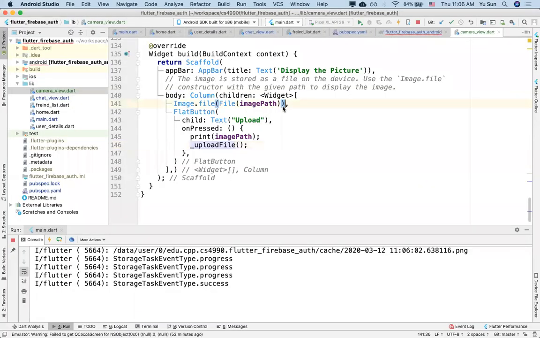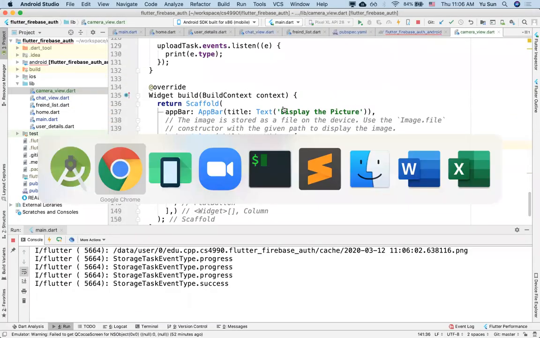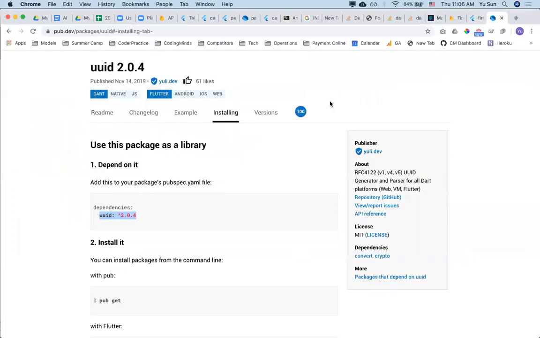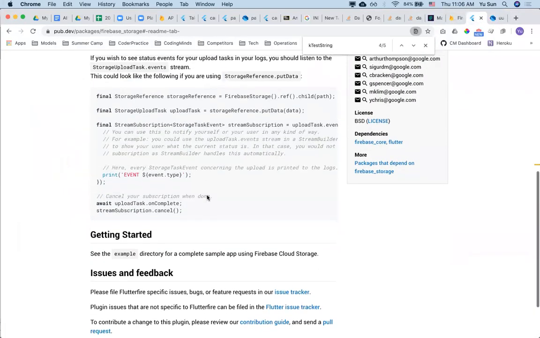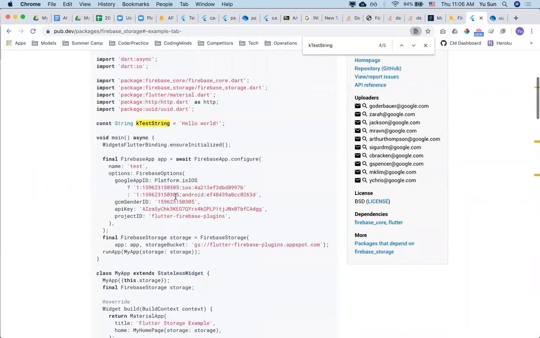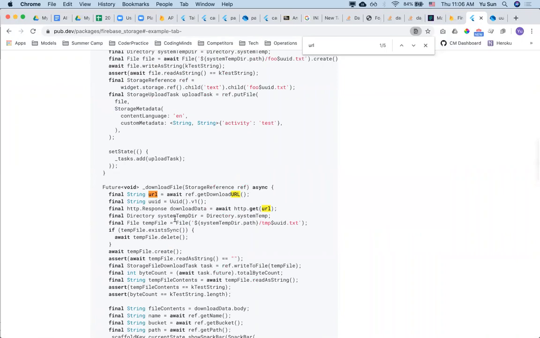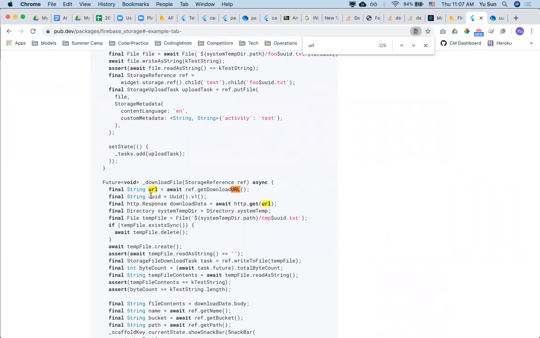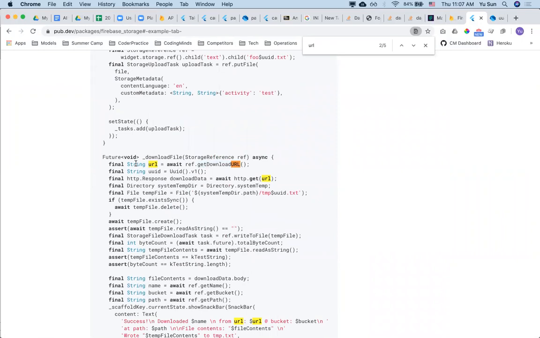All right, finally, let's see if we can grab that URL from the Firebase storage. Does the example talk about the URL anywhere? Oh yeah, this one here: get download URL. This is the one you can grab. This line is very important.